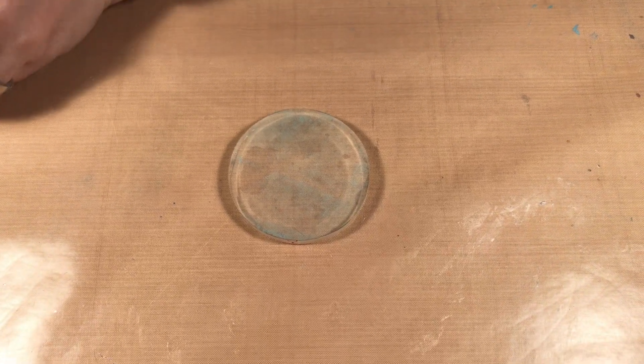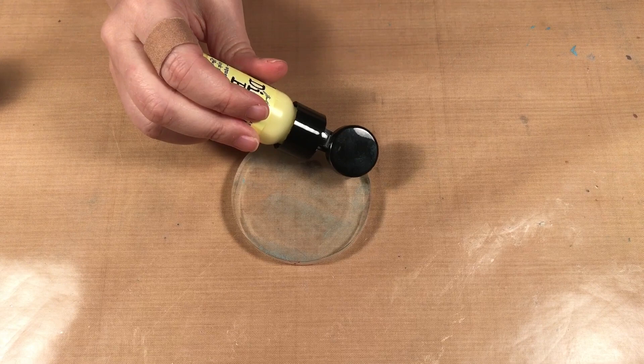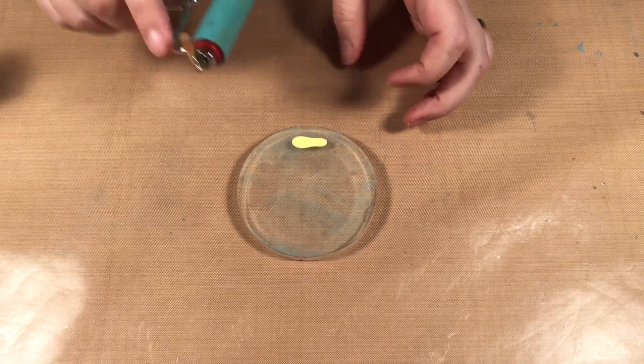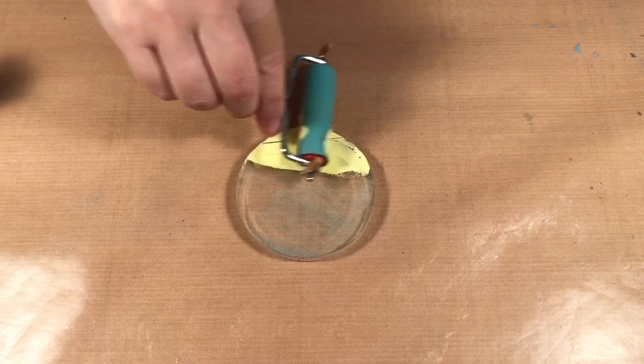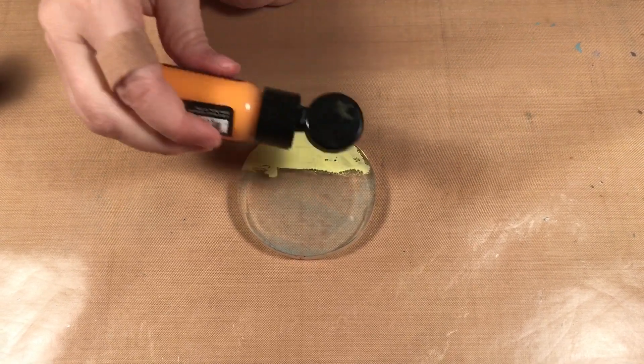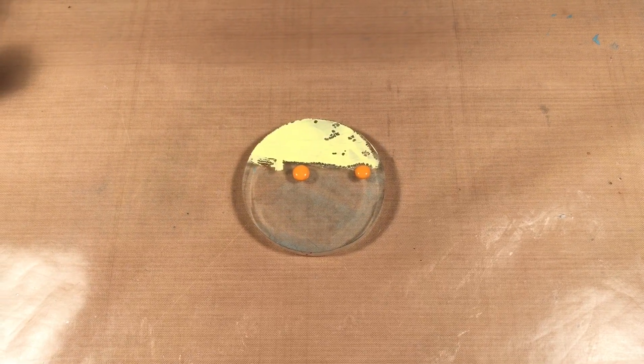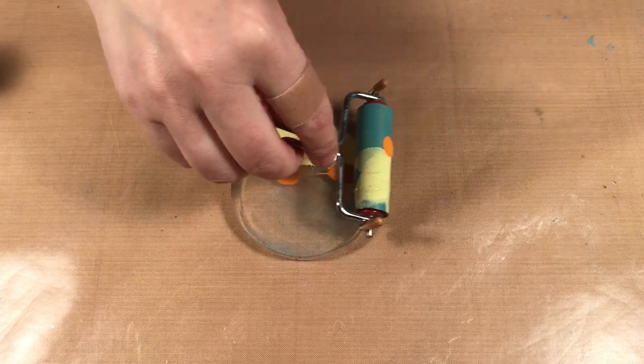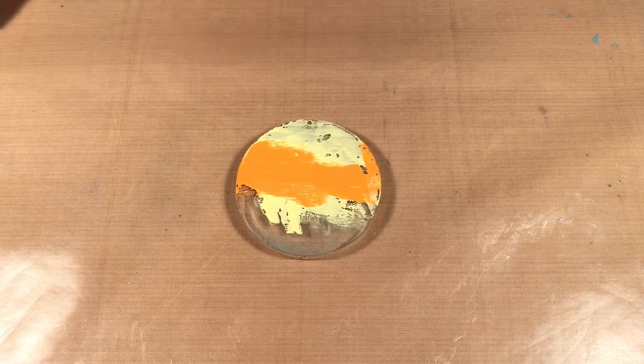I just put the paint directly onto my press. You put it on and then just roll it, a little bit of orange. You don't want too much paint because a little paint here goes a long way. And I'm going to put a bit of pink.